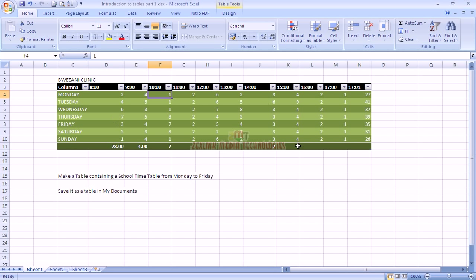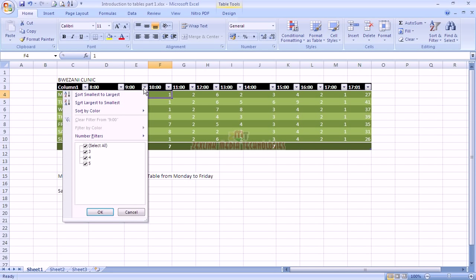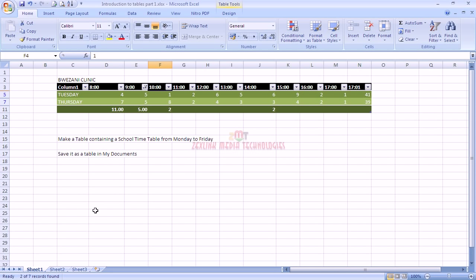I clear it. Then let's say I want to monitor when we received 5 patients at 9 hours. So I'm just going to click 5 there, then click OK, and it shows me that at 9 hours the days when we had 5 patients were Tuesday and Thursday.